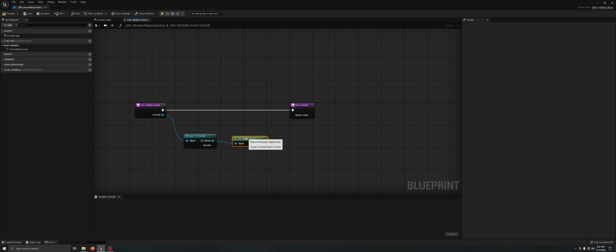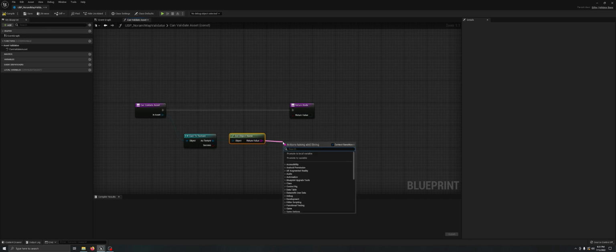And the reason we're doing this is we actually want to check the suffix. So we want to see if this texture ends with underscore n, because if so, that's how our developers say this is a normal map. So we're going to say, is this a texture? Yes. Is it a normal map? Yes. If it is, then let's go ahead and validate that it has the correct compression settings.